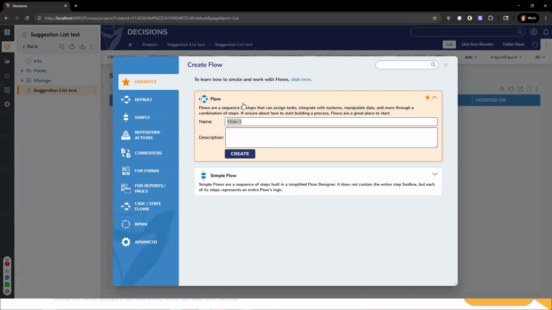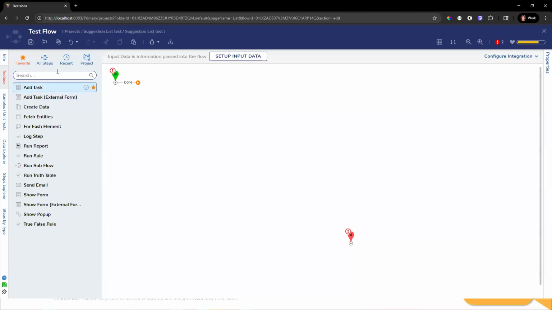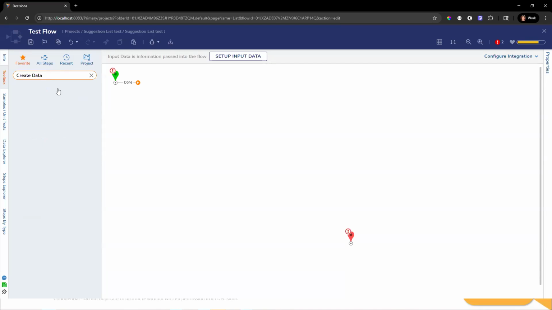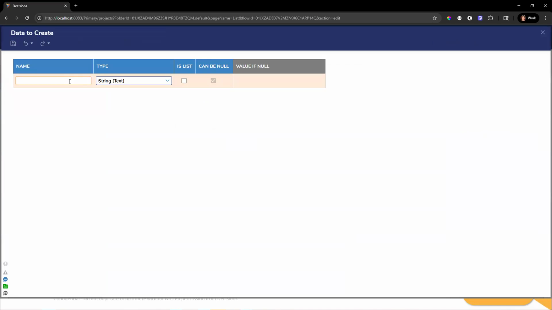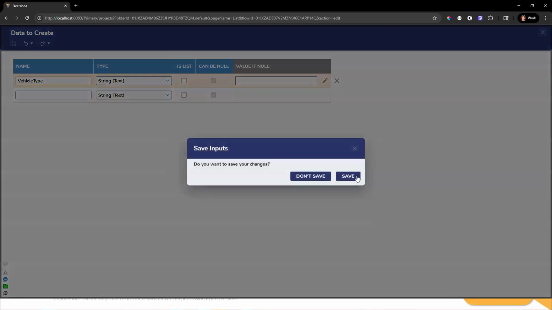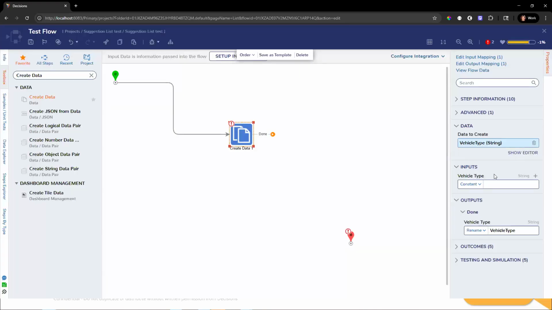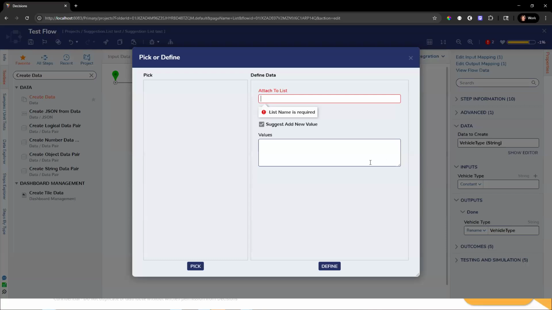Let me create a flow, because that's where you're at. This is test flow. And we're just gonna do create data. And we got a constant. This is text, or a vehicle type if you want to use that example. And then what we have here is you attach this. You said, hey, attach list of values. So you have a predefined list, and just have car and truck there. If I could spell it, car, truck.